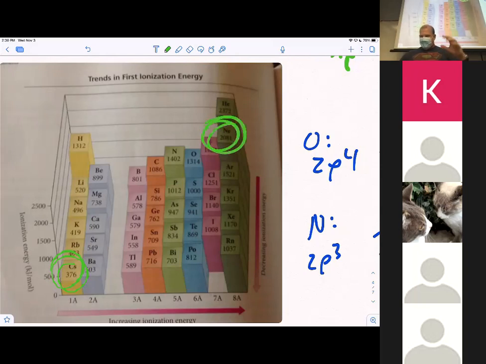So neon is this tiny atom with a plus eight center. This electron here is like, no, I like this plus eight center. And I'm so close to this nucleus. It's so wonderful. 376, no, I'm not moving. 1,000, no, 2,000, I mean, no. 2,081, okay, fine, I'm gone. So it takes a lot of energy to rip off that electron, relatively speaking, compared to something like cesium. So you can see it's the other way around.